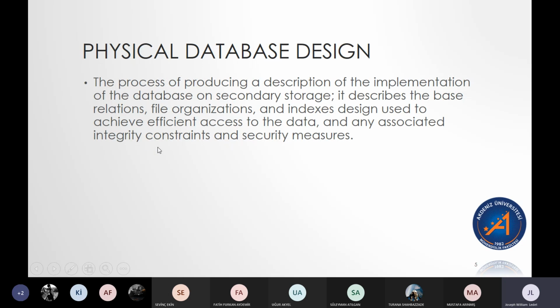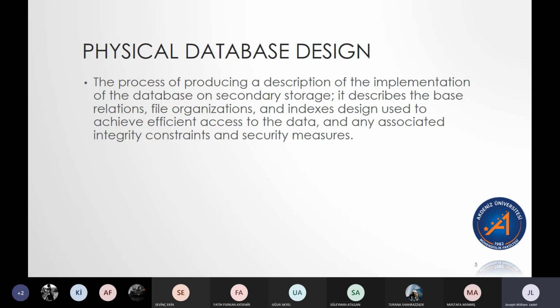Also, we'll talk about integrity constraints here, and this is when we'll start discussing which DBMS we should use. All right, because there will be times when we'll say, well, we need to have access to this type of integrity constraint. We'll have to have access to this type of security. We'll have to have access to this type of index that we can create.